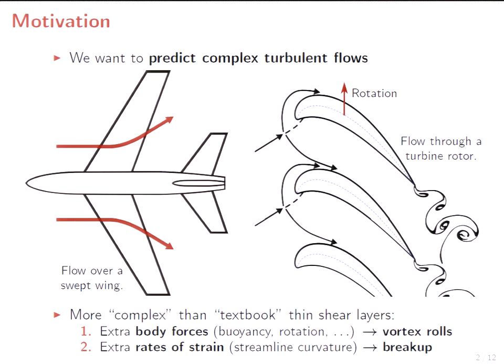In the case that you may be familiar with on an airplane, very large airplanes often have swept wings, and what this does is cause the flow that's coming nominally towards the plane to curve as it goes around, because there's a span-wise pressure gradient that's pushing the flow outward away from the interior of the jet. Similarly, in gas turbines, which are attached to these jet engines and to these airplanes, you may have forces of rotation and buoyancy that are important to sustain these flows.